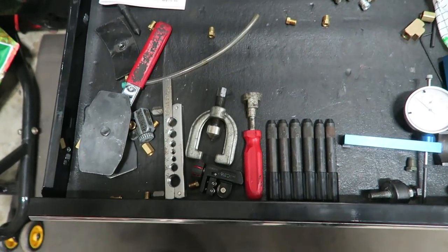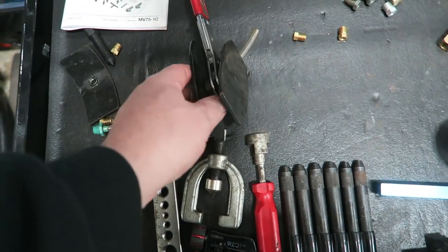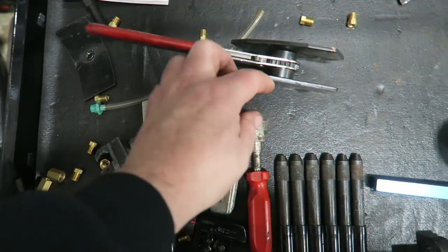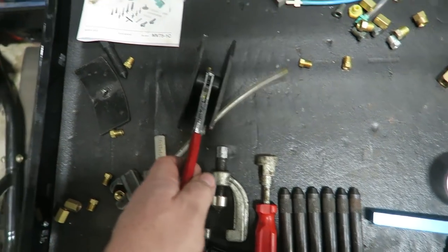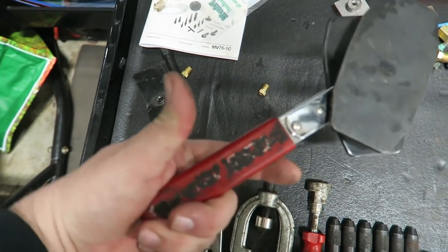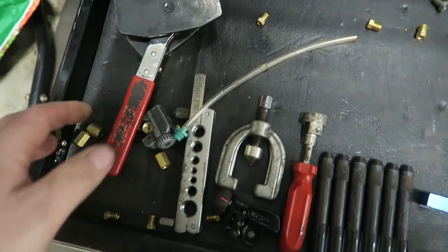We've got some specialty stuff here for doing brakes. We've got this neat little caliper retraction tool that you stick in between the brake pads and you just kind of ratchet it like this and it opens up and opens the caliper. These things are amazing. Pick one up. You won't be upset that you did.